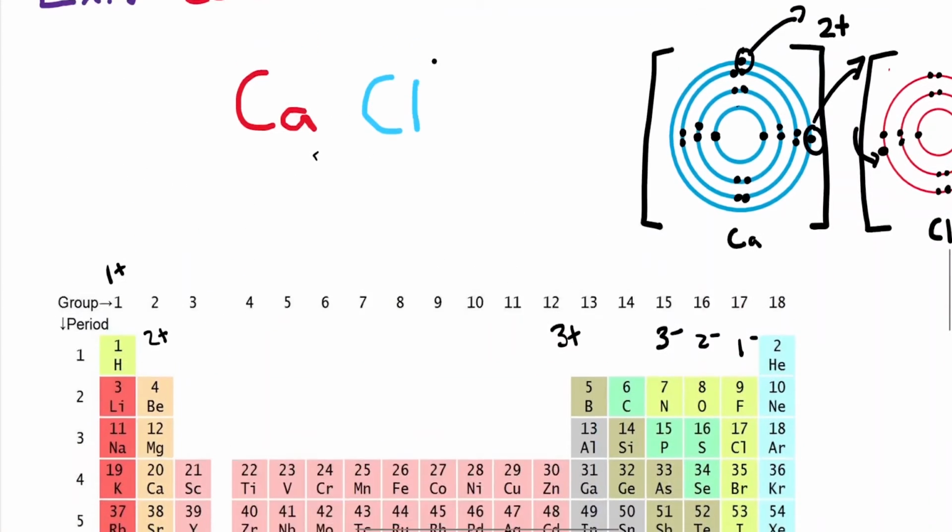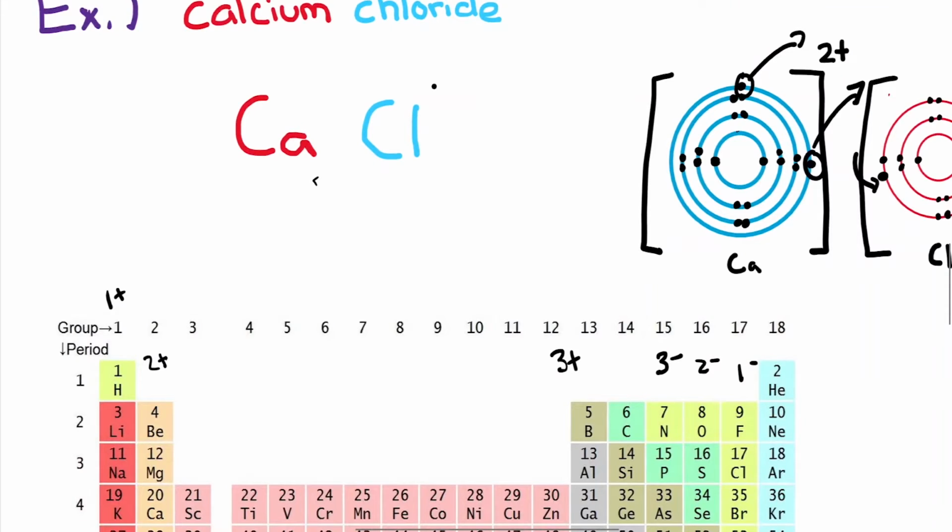All right. So using these trends, using the Bohr-Rutherford diagrams, whatever it is, you can determine the ionic charge. And as we did here, I'm going to fill that in. So you have calcium is going to have a 2+ charge when it's an ion, and chlorine is going to have a 1- charge when it's an ion. All right. So from here, some people like to use a crisscross method. Personally, I do not like to use this method because, you know, when I was learning this, it was just really confusing to me. I didn't know what to crisscross, why I was crisscrossing, and it felt like just memorizing some technique, and I had no idea what I was doing.